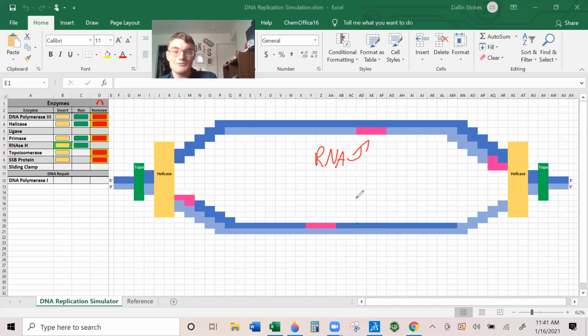DNA is an extremely stable molecule. We'll learn next week that you can pull DNA out of mummies that's still intact. You can pull DNA out of dinosaurs sometimes that's mostly intact, or partially intact at least. So double-stranded DNA helixes can last forever, but RNA lasts about 5 minutes.